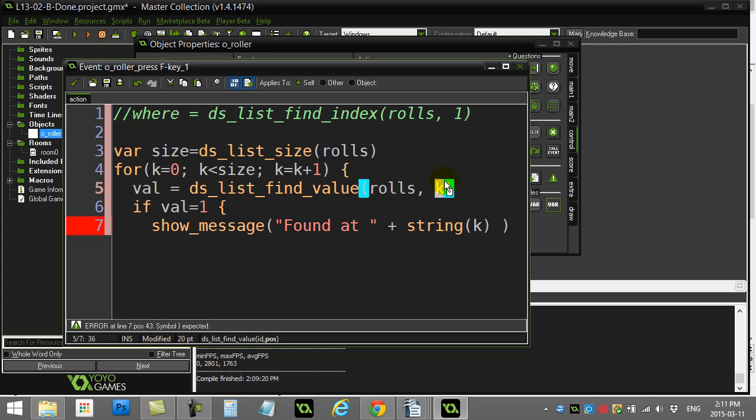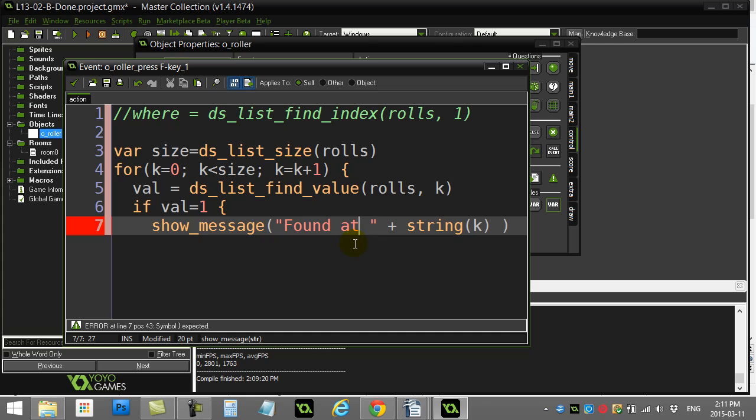That's the index position I'm grabbing out of. So if I print out K, that is the slot I'm on. So if it's in slot 7, K is 7, I grabbed out 7, it happened to be equal to 1, then I print out found at 7.